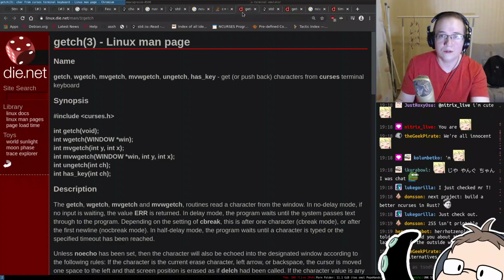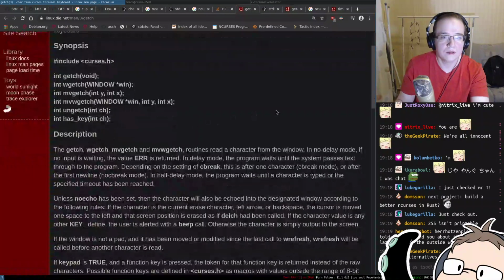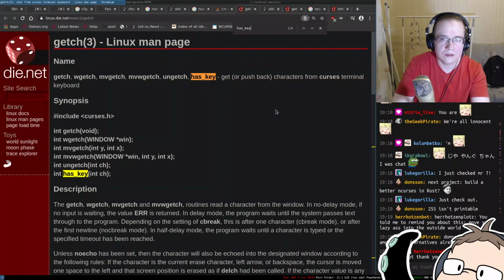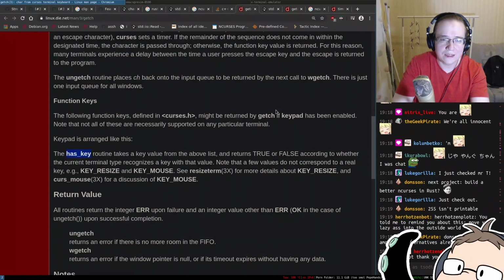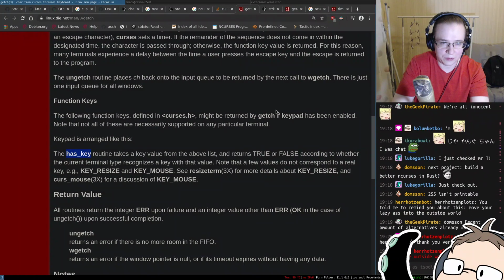So, okay, let's take a look at that. Raw. So, how can I do that? has_key takes a key value from the above list and returns true or false according to whether the current terminal type recognizes a key with that value. Note that a few values do not correspond to a real key.